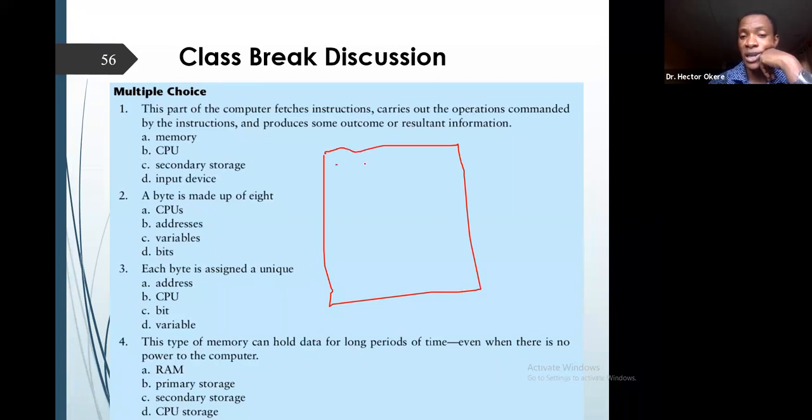You write your name, your student ID, and your class, MIS 20101, I think, right?